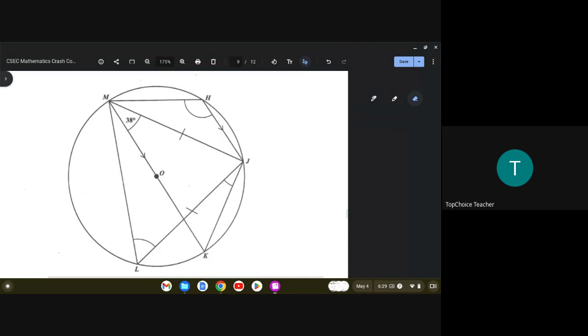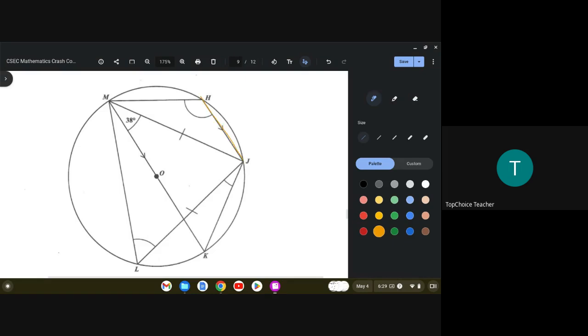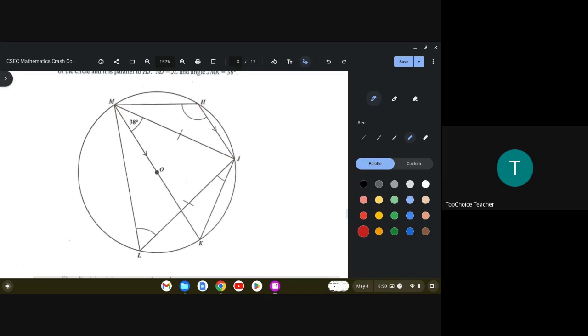This is one. Whoops. This here is one of the parallel lines. I'm going to make this marker a little thicker. Change color. This is one of the parallel lines, and this is one of the parallel lines here. They are parallel to each other, and this is the transversal in the middle. Can you see it now? Yes, sir. Right. So with circle theorems, it's easy concepts, but it's difficult to spot.